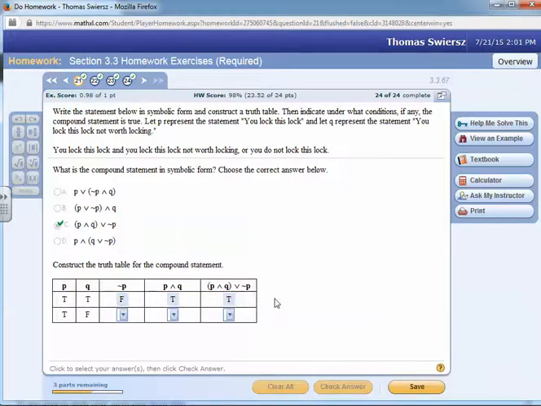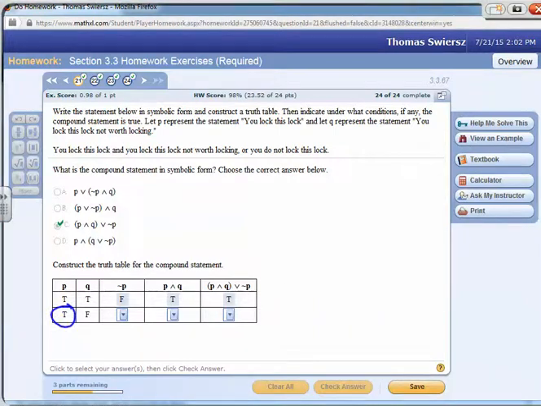Okay, now we need to go to the second row, same idea, but now be careful to look: P is true and Q is false. So negation of P, negation of true, is false. P and Q, true and false, is false, because a conjunction is only true when both are true. And then we have P and Q, what we just did here, is false in column 4.